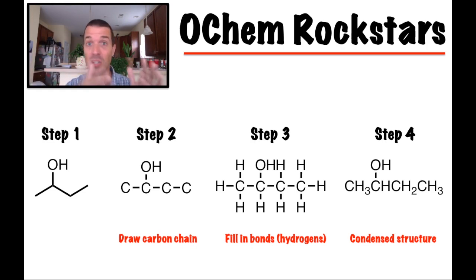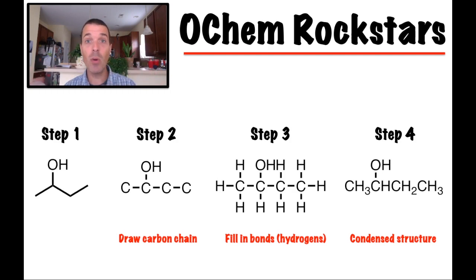Now, what I wanted to show you is just the whole process. This is how I want you to do this every single time so you can crush this in your class. The first step is the easiest. All you have to do is look at the molecule your professor gave you, right? Then we're going to go from the first structure and draw our carbon framework and any atoms that are not carbon or not hydrogen. So we can see we went from step 1 to step 2. We drew our carbon chain.